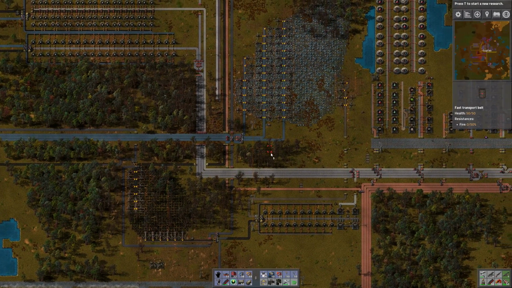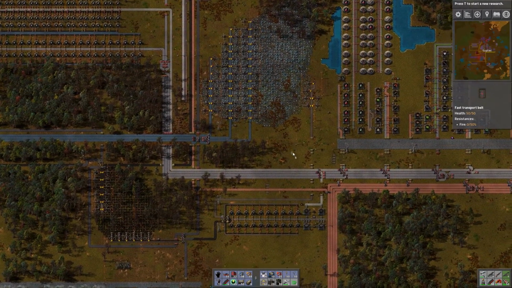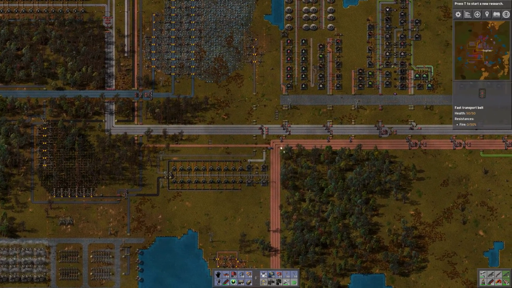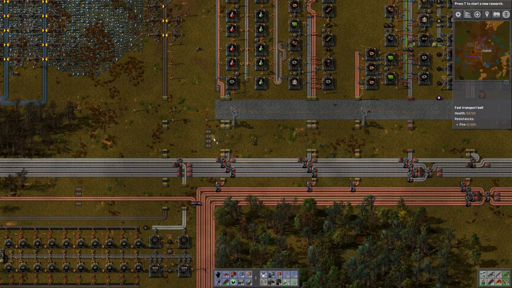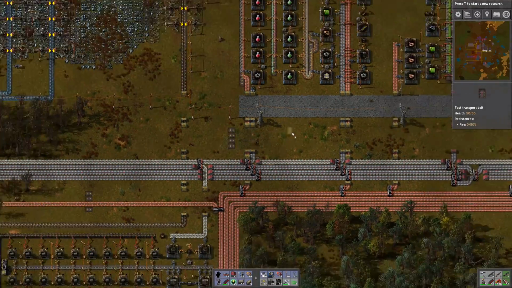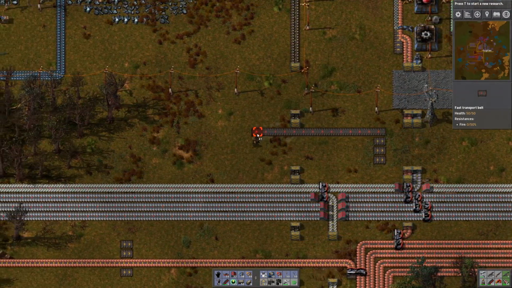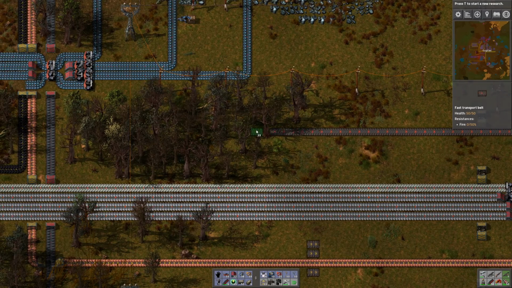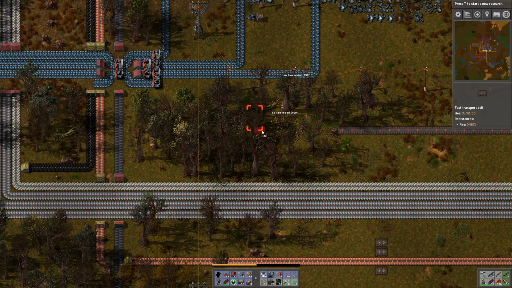Okay, now we have a decision to make whether to run those belts here or down here. And I think I'm going to run them here because this is where we're going to put roboports. But we can jump over the roboports using underground belts, and I don't mind doing that. So I'm going to go ahead and use this area to bring in the plastic and batteries, rather than doing it farther down below.